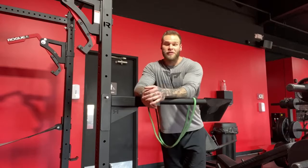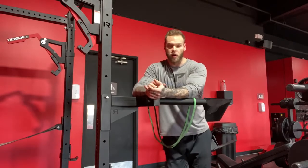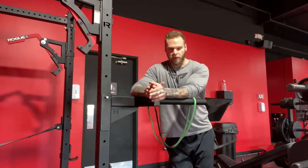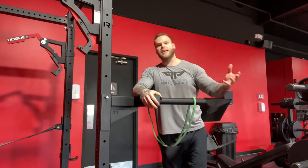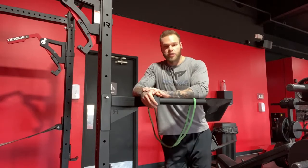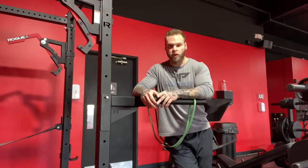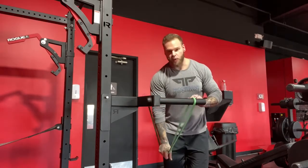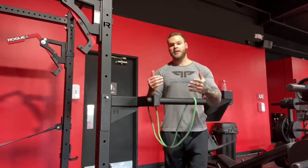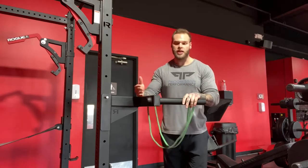On to regressions and progressions. There are a few different ways to regress a dip based on what you're trying to focus on. If you're focusing on pecs, you would regress more towards a flat dumbbell press. Think of a dip as almost like a decline press. A tricep-focused dip reverts more towards a tricep extension. The easiest way to scale down the intensity of a body weight dip is adding some assistance — using a band or a machine. I've seen seated dips and pin-loaded machine-assisted dips where you're performing the dip with something under your feet or knees.